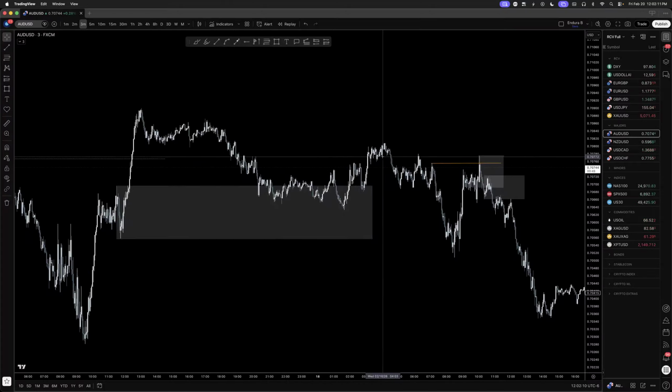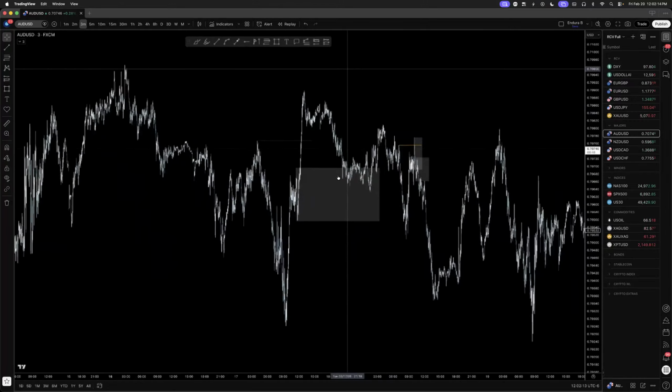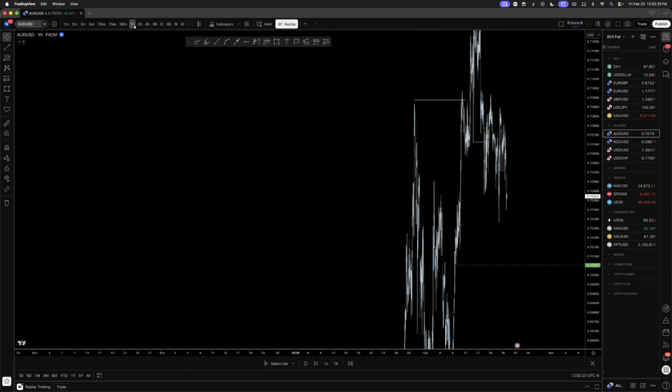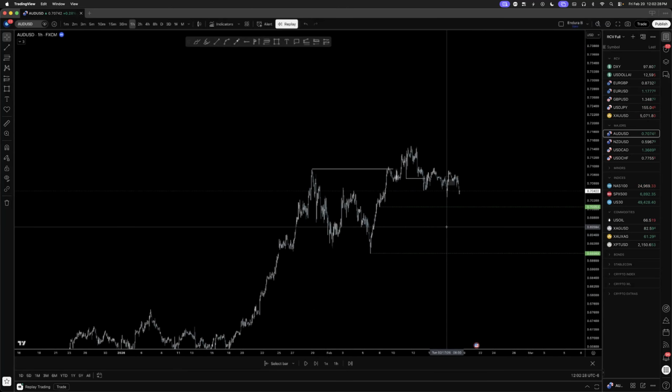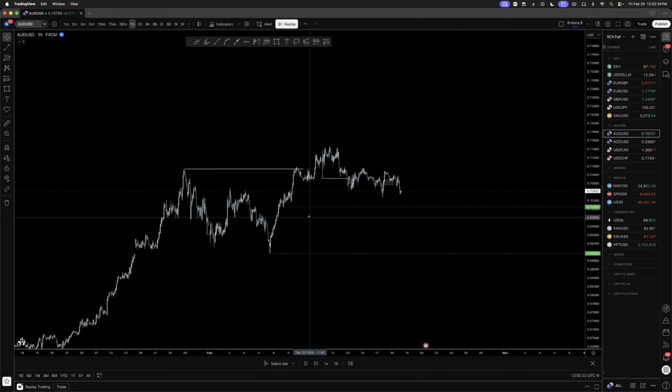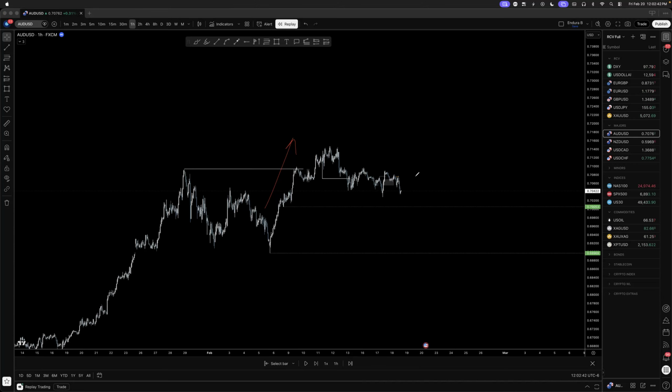Anyways, second scenario was my AU trade. Let me just go ahead and start here. So this one is a bit more of a complex scenario in terms of the levels of structure involved, because clearly we are bullish on an external sense if we're talking about, let's say, a major intraday, right? If we're here on H1 and we have a bullish move to the upside, then realistically we should be looking for a continuation, right? Yes and no. It just depends on the scale of trade that you're looking for.